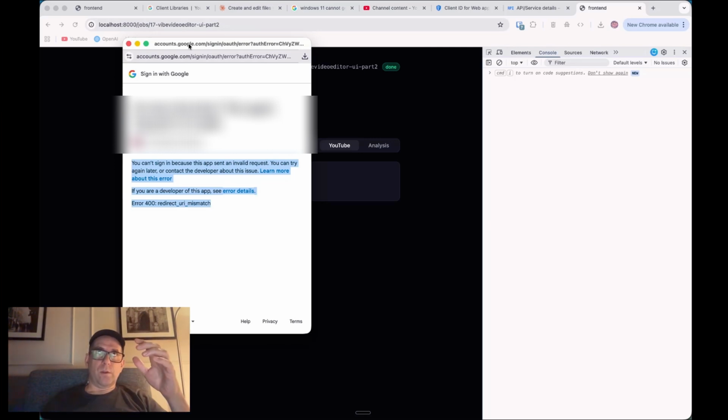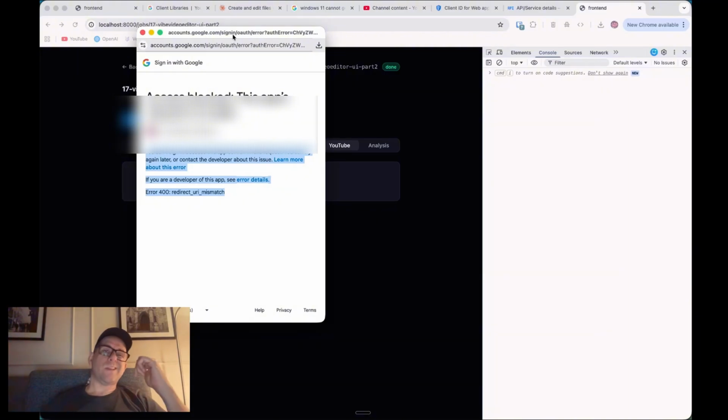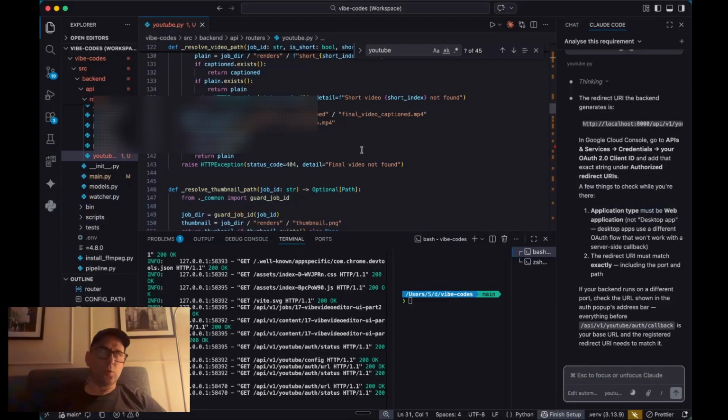Part of what the backend has to send is, hey, when the user is done with this little login pop-up, send them back here. So whatever URL you specify has to match what's in your credentials, which I've got up here. I'm not going to show you them. Again, all this is covered in that Google Cloud credential.